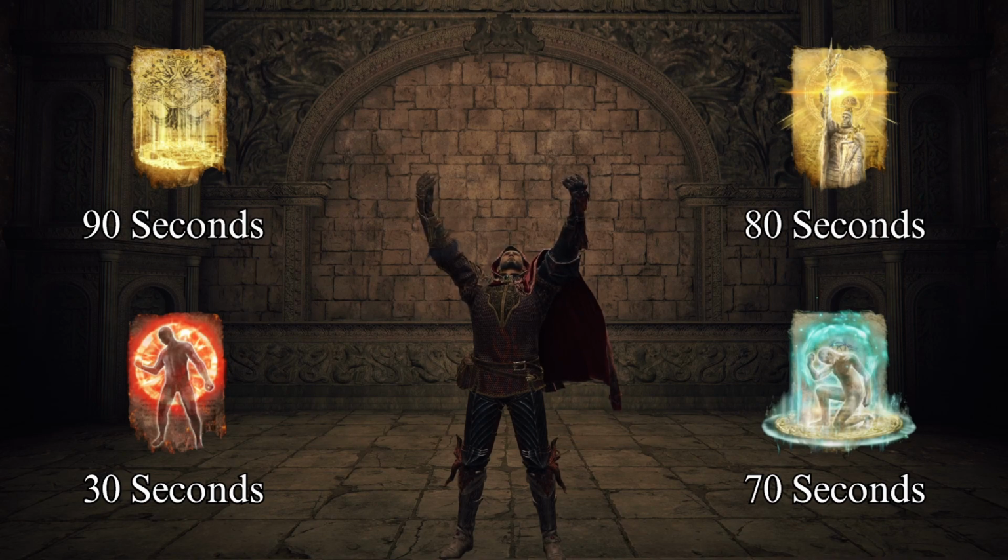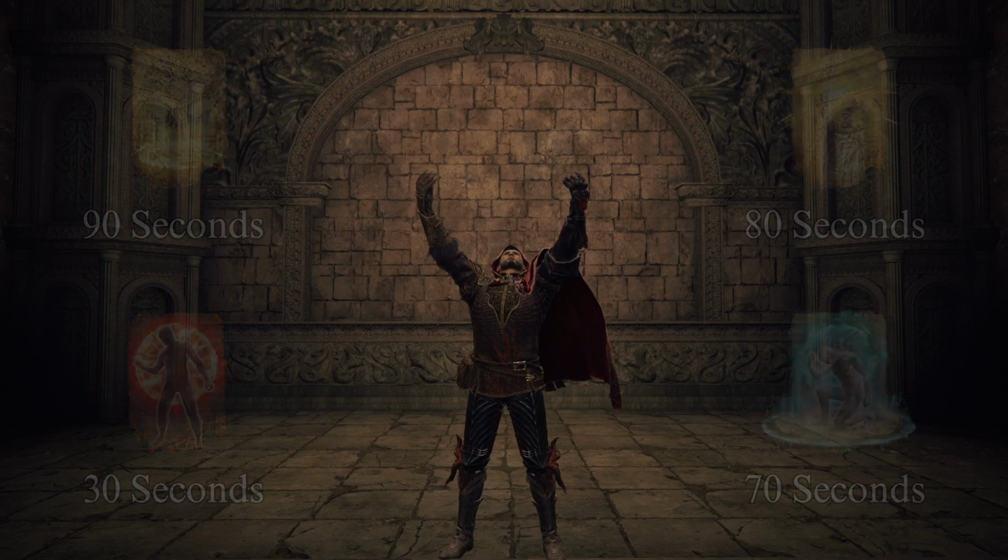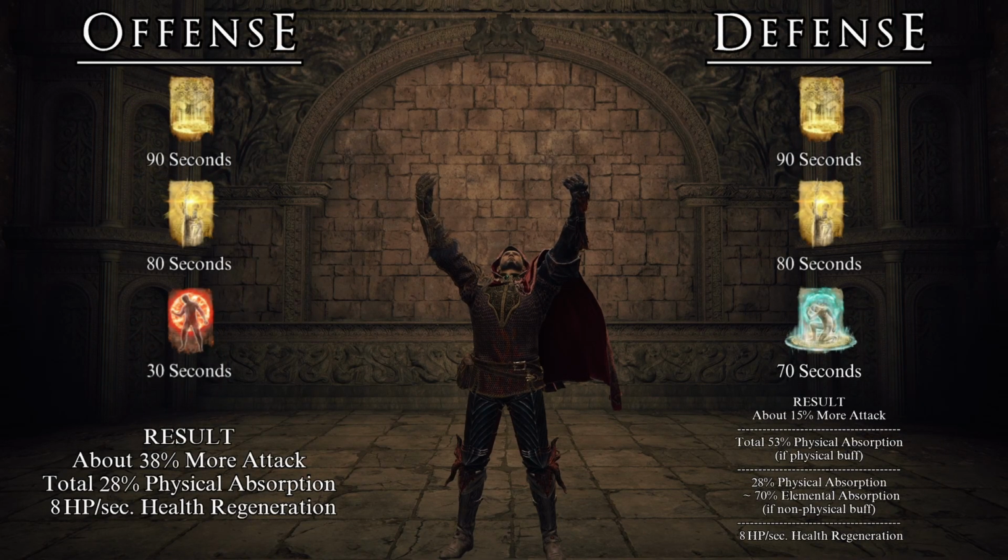This means that in order to maximize uptime in our buffs, you need to cast them in the following order. For the offensive setup, first is Blessing's Boon, second is Golden Bow, and third is Flame Grant Me Strength. For the defensive setup, first is Blessing's Boon, second is Golden Bow, and third is whichever damage negation spell that you need.